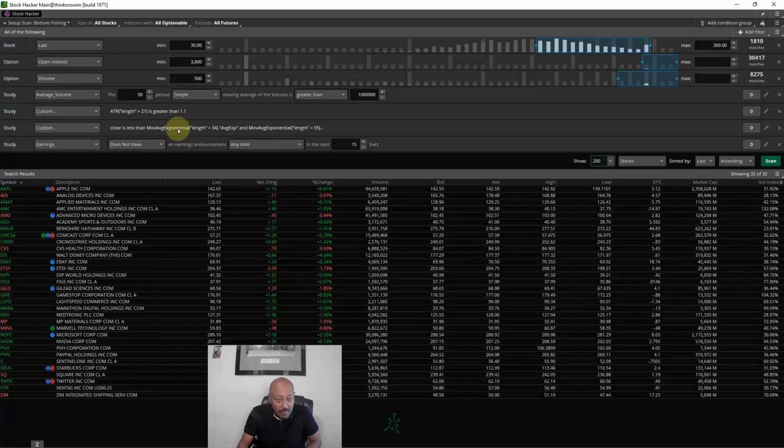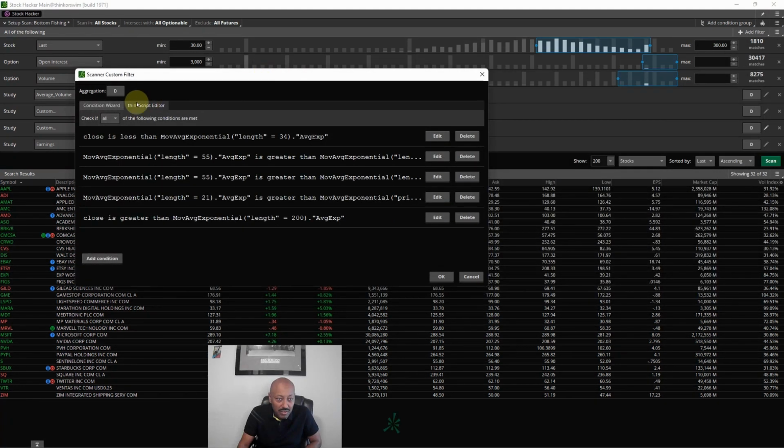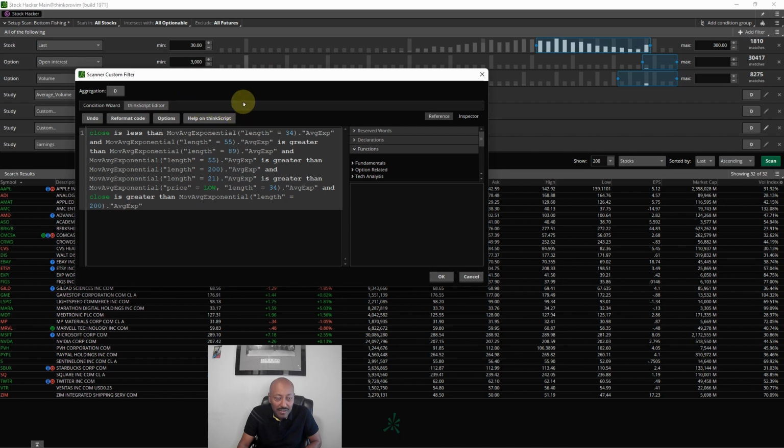So then the main part of this scan is this custom scan. And we will go into this custom scan quickly here. That one we have to study it. We have to be able to look at it very carefully. So in my scans, and as you know, my trading style, I don't use moving averages for entries or exits.